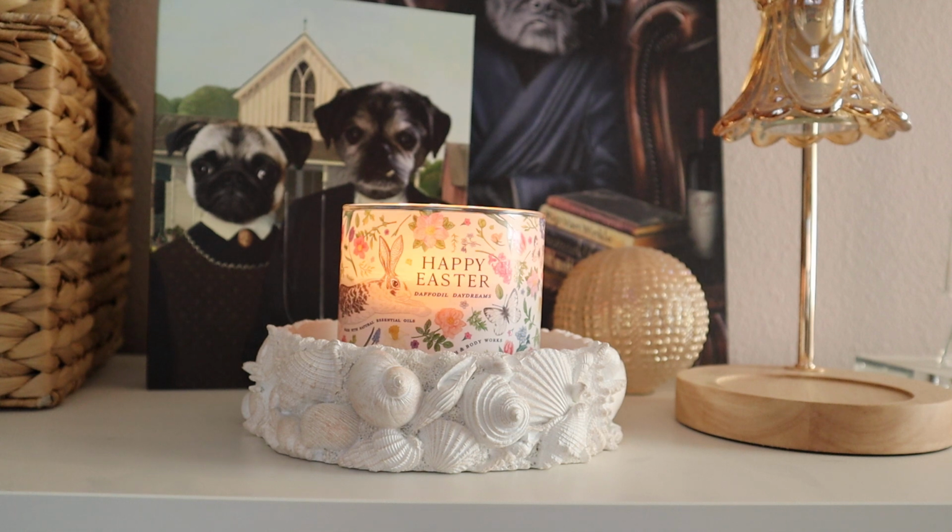I don't think I have ever had a Bath & Body Works candle perform this poorly in terms of strength and throw. What kind of sucks about this situation especially is that I happen to really love this particular scent. When I smell the fragrance, I think to myself, I would love to wear this as a perfume. I would love this as just a body care item. It is so lovely and pleasant, such a pleasant, neutral background type of fragrance. But you guys, the strength and throw, I am just shocked by it.